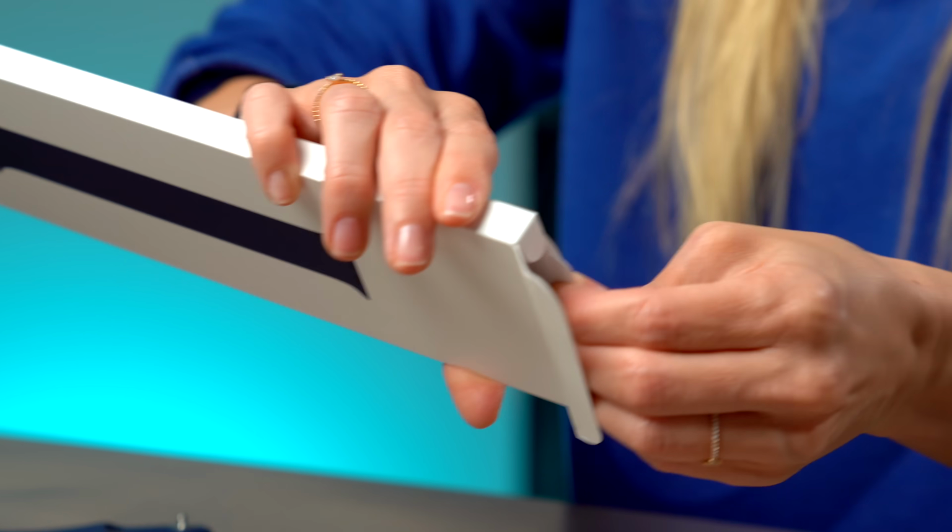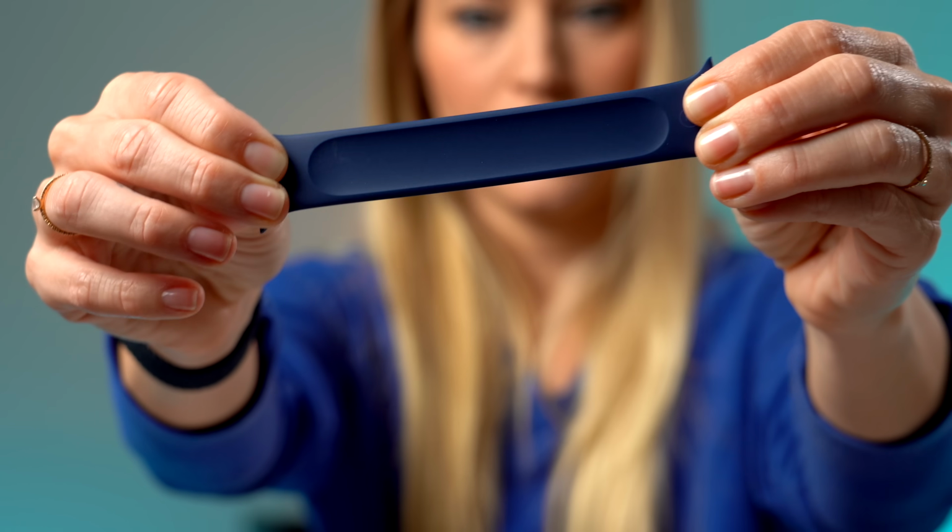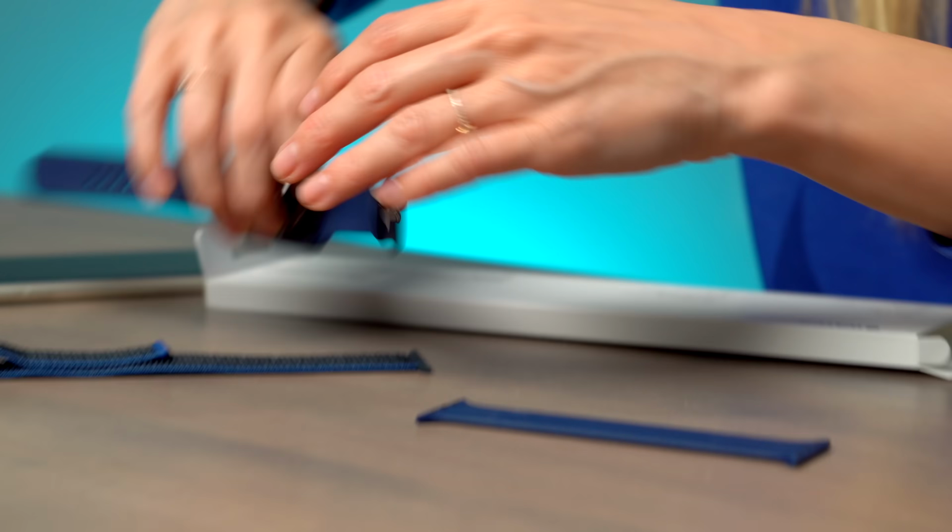Since this size 2 fit, I'm gonna open up the size 2, the silicone fitted band. This is the Solo Loop. Oh, it's so stretchy. This reminds me of a Fruit by the Foot. I'm gonna put this on.